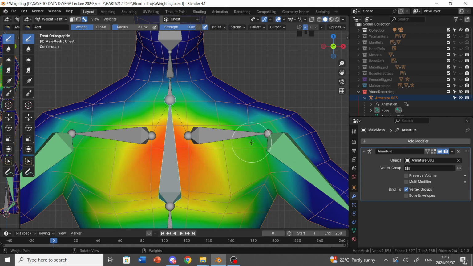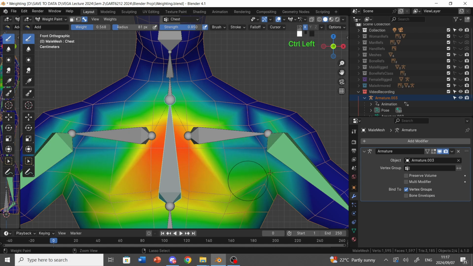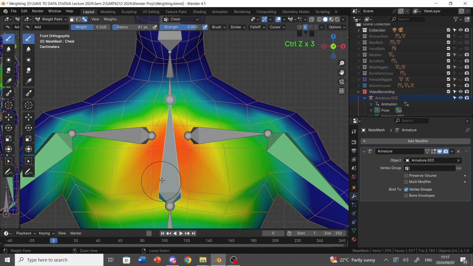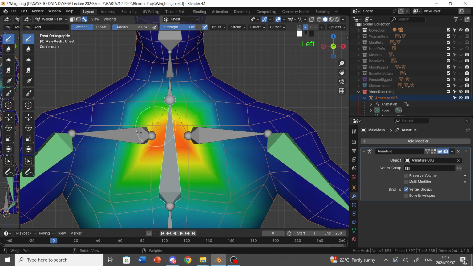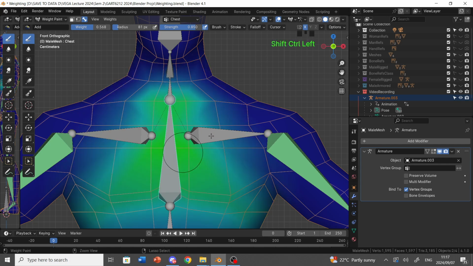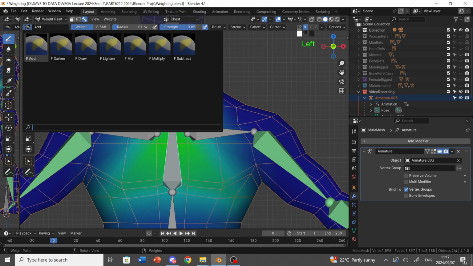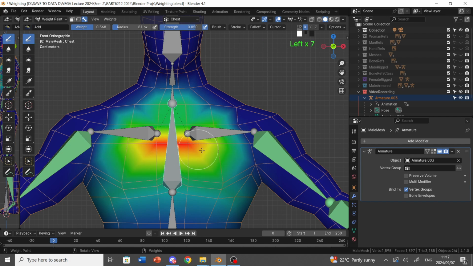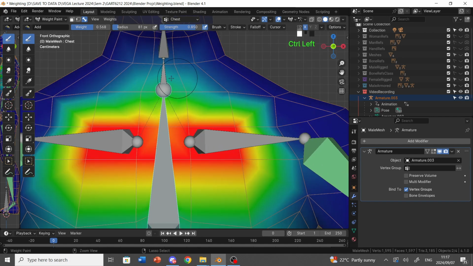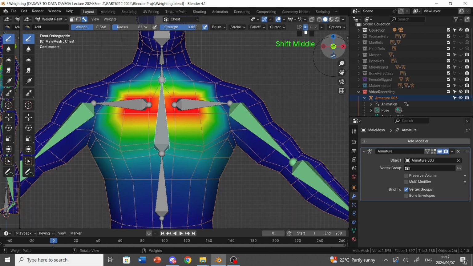But if you hold Control down and you weight paint, note that I've got add, but it's taking away. So by holding Control while weight painting, it automatically does the opposite of what this brush is intended on doing. So instead of adding now, I'm actually subtracting. So that's a shortcut so that you don't have to keep going up here over and over again. You can just click, drag, or click, click, click sort of thing. And then it's like, oh, I don't like how far up that one's gone. Hold down Control, and I can just fix it that way. Pretty cool.